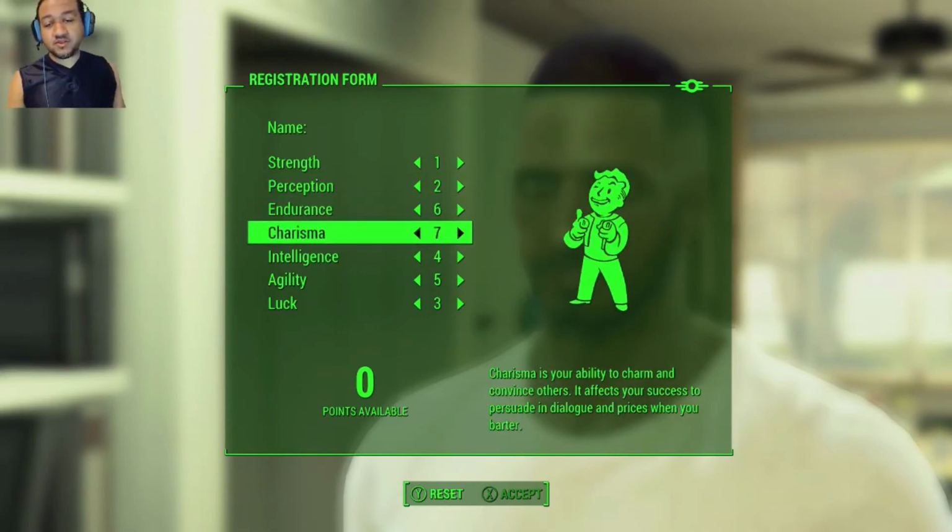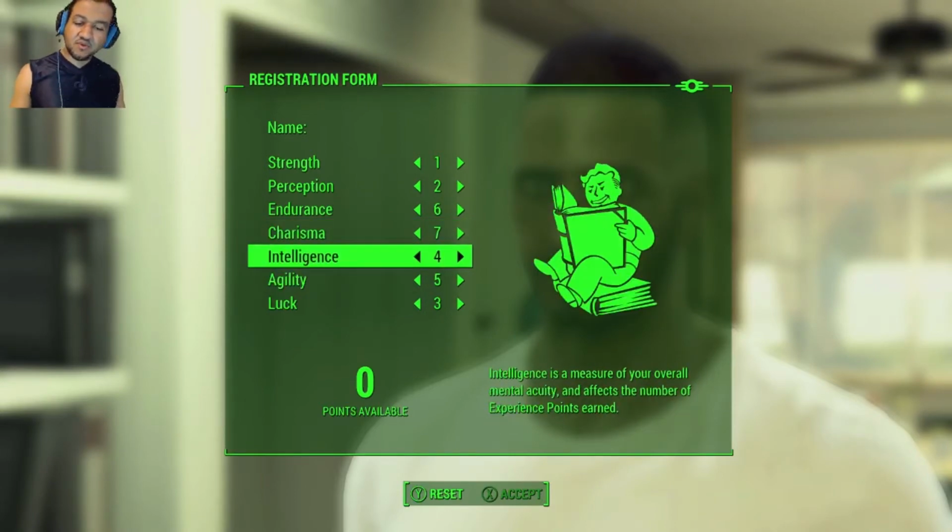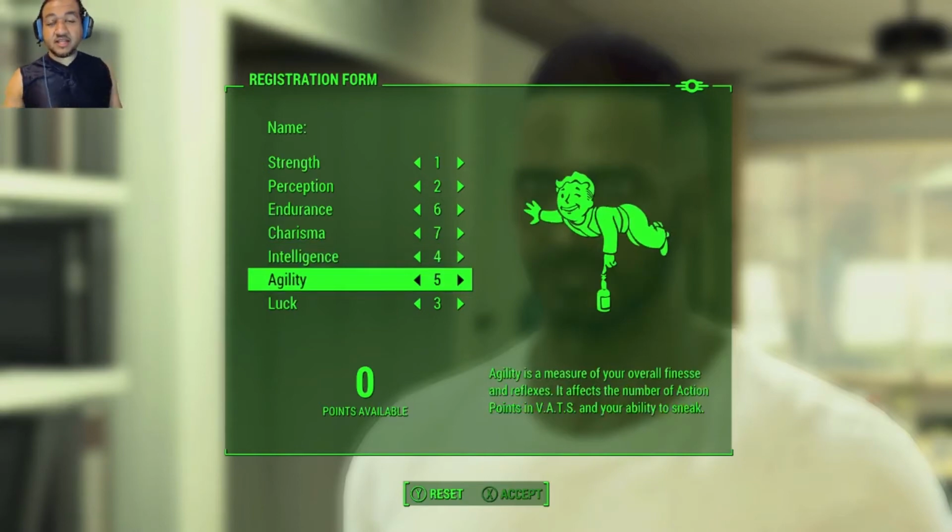I'm all big about story, so charisma is always important to me. Intelligence is important, gives me a little more experience, and then agility allows me to sneak around. So these are the stats we're gonna roll with. I'm super excited. Let's go ahead and keep going.